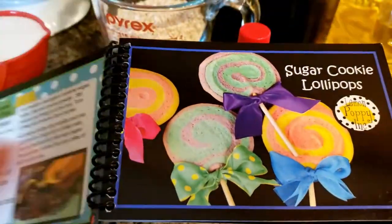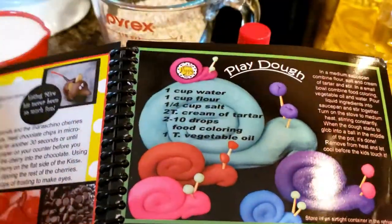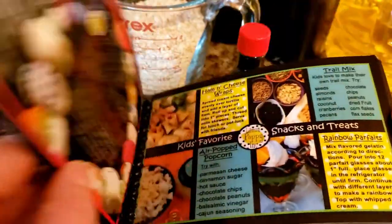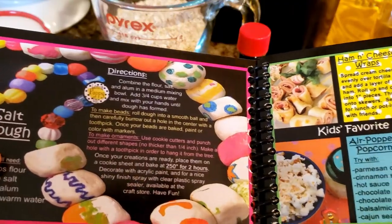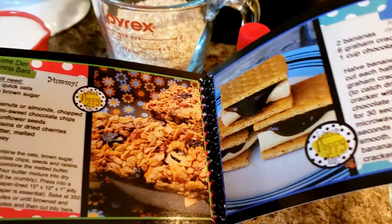There's a lot of cool recipes in here too. Again, we're going to do other recipes from this book. I'm just going to kind of flip through this one. We're actually going to do at some point, make your own Play-Doh. So I know right now that there's some kiddos stuck at home and what fun. There's another thing in here for salt dough. So what a great arts and crafts project. There's edible peanut butter dough, just all kinds of fun recipes.